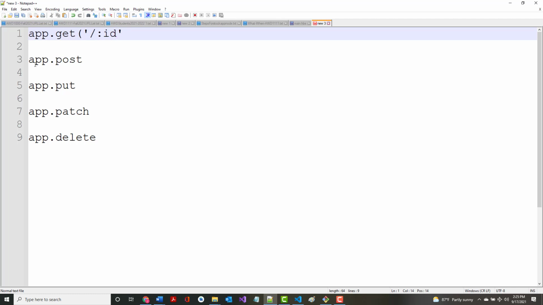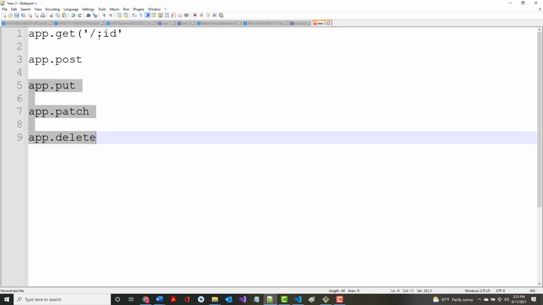In much the same way when we're doing a put or a patch or a delete, we want that ID in there. Otherwise, we're going to be either changing them all or deleting them all. We don't want to do that. So that's sort of the equivalent of when we did a where statement and you were doing a where ID equals something. That's kind of what we're doing here.